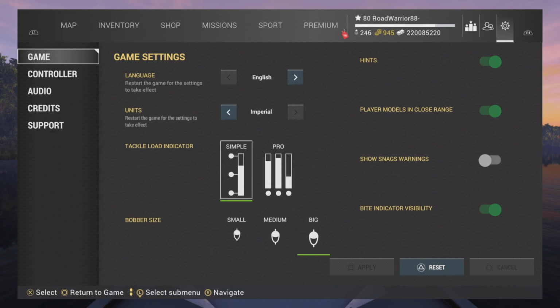Also, again, just to make sure I didn't go too fast through that, set that on Pro, hit X. As soon as you hit square, now you're on the Pro setting and you can actually see your different fight meters.